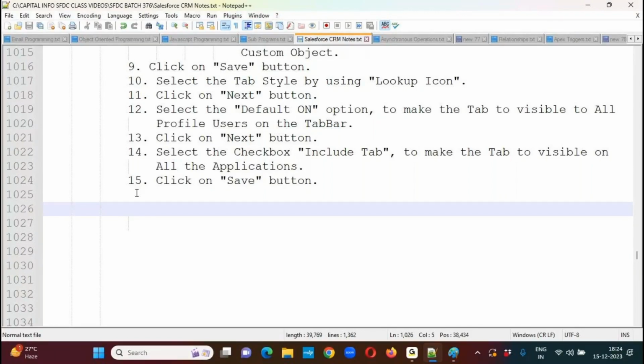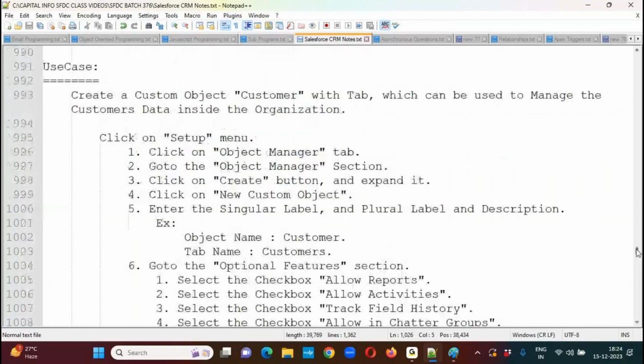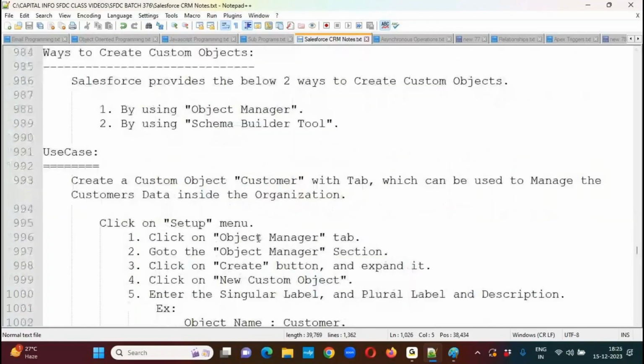Now, let's see how can we create my own custom object. Through this navigation, we can create our own object with a tab, without tab, both. Just only that last checkbox is deciding that you want tab or not.